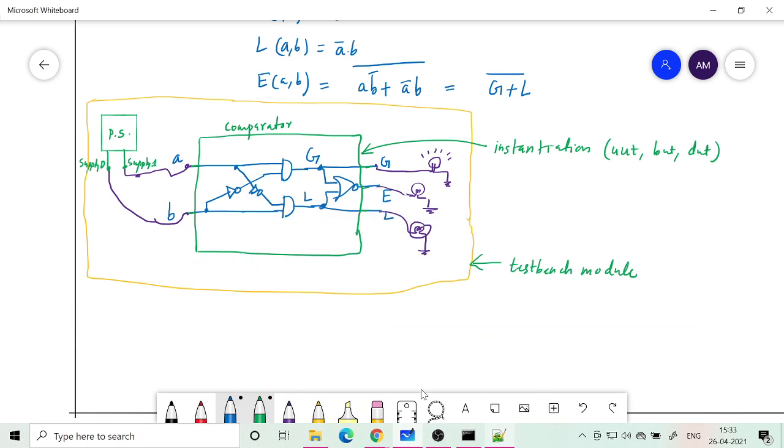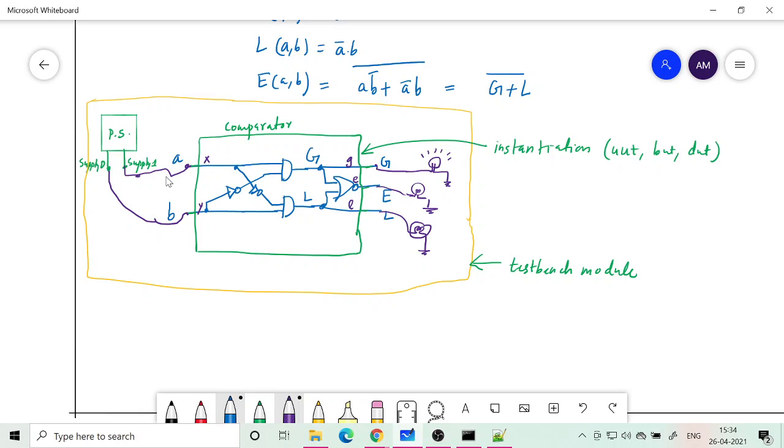If you look here, the ports we have defined are called X and Y, and the outputs are G, E and L. So this is how we have defined it in the design block: X, Y as input, and G, E, L as the output.